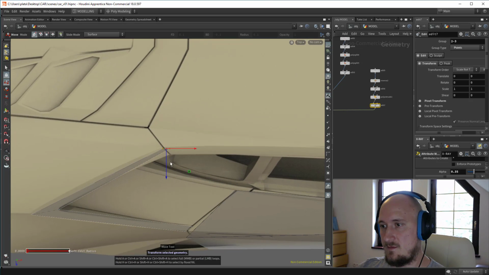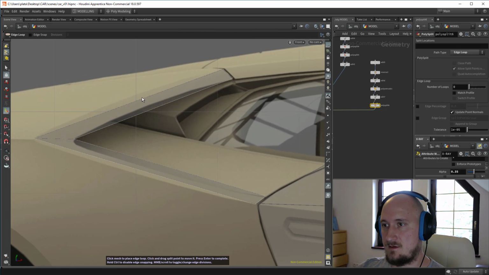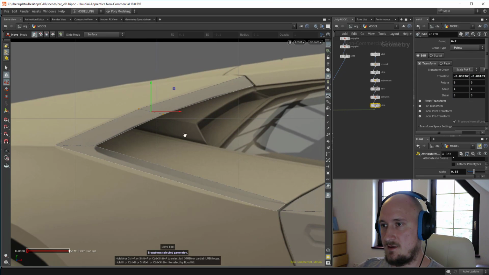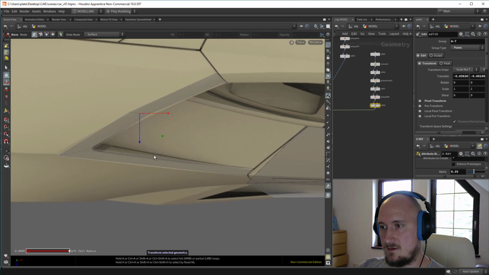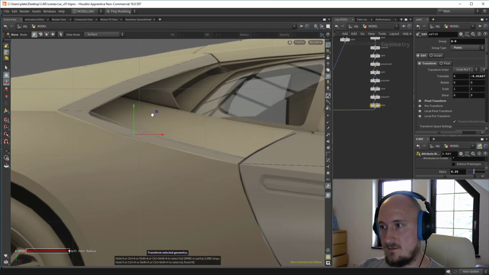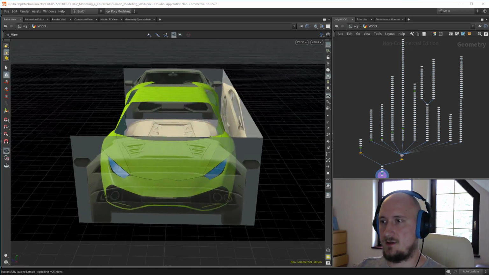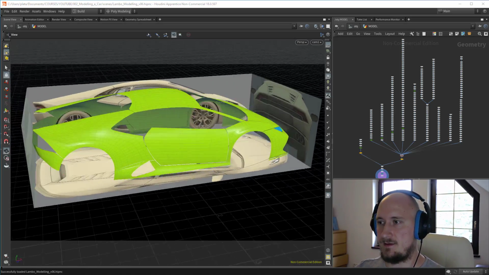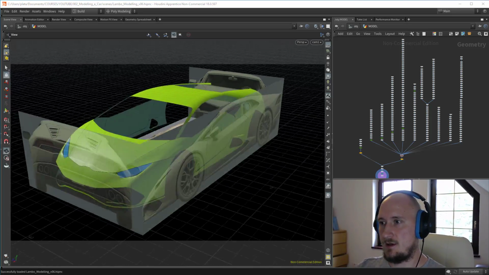So there's a lot of manual work. However, if you spend enough time, you will get used to the viewport easily, especially with this radial menu. It's really easy. Okay, so basically that's how I created the blocking for this model. As you can see, I still have a lot of work to do, but I showed you everything that I used to create this model.